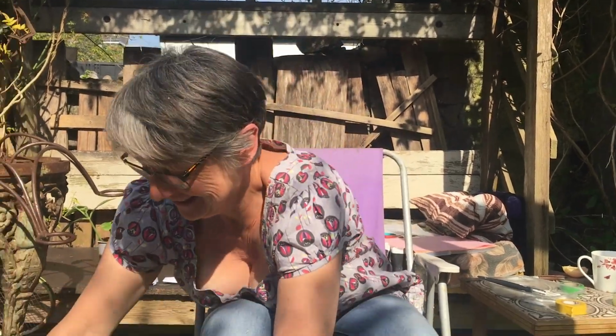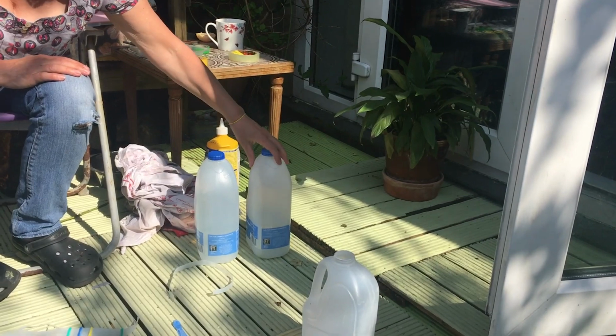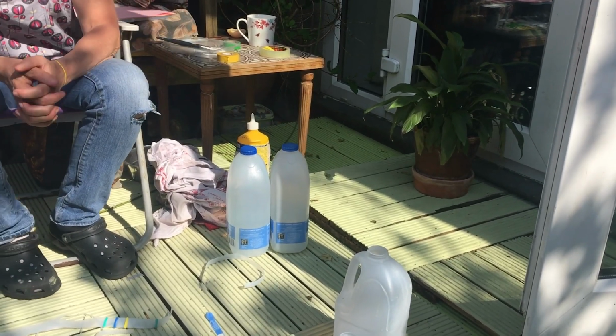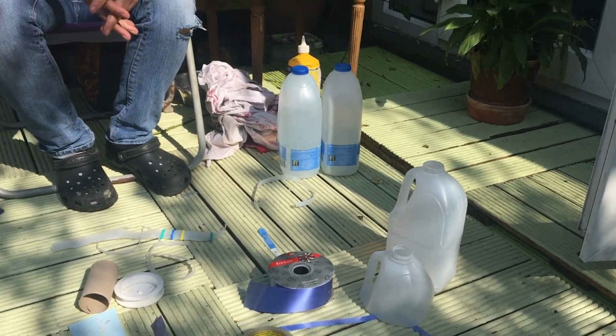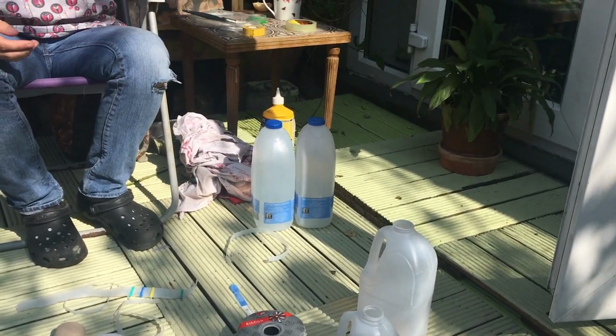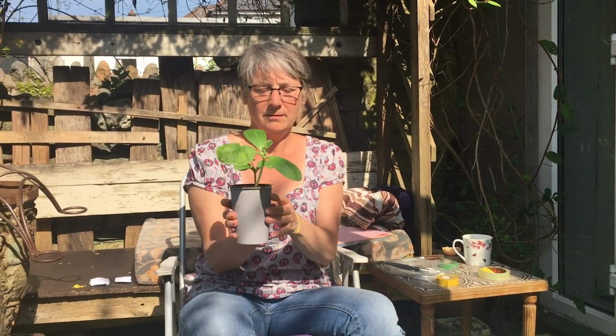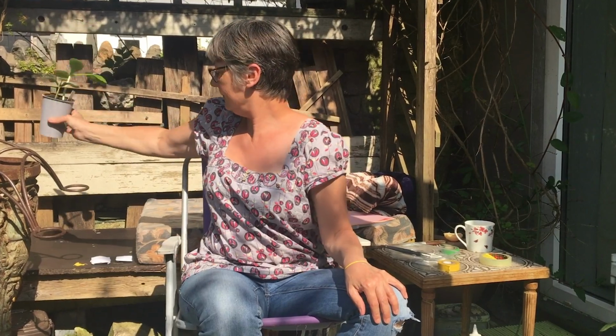So you're going to show us how you made it? Yeah. So you start off with 2 milk bottles the same size. I'm using these big ones. These are 2.2 litres because I want to put something on one of my courgettes. They're crowded in there, look, and I want to put one in a bigger pot. So I'm going to make a pot for it. But first of all, let's do the outside bit.